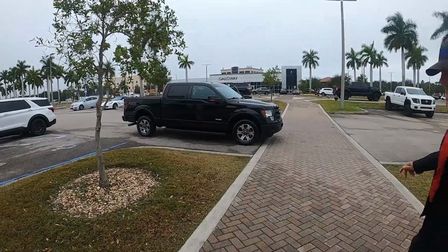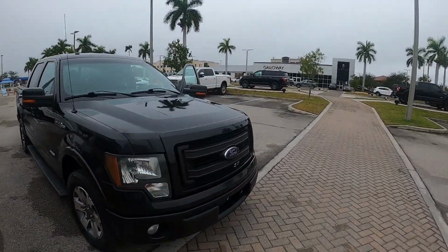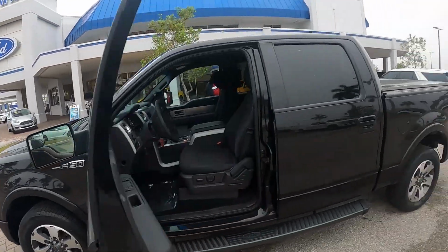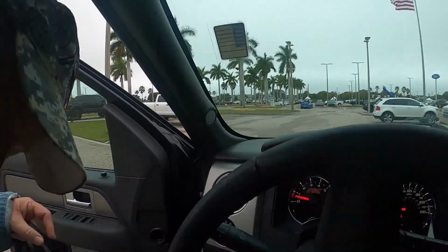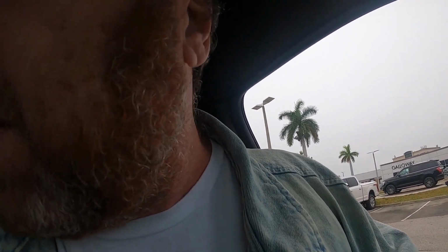But we're gonna wait for the truck to come up, and that should be in about 10-15 minutes. So I'll get back to you when they bring the truck up. First, and hopefully this is the truck we get. So it's got twin turbos, which you guys know I don't care about turbos, but it's a nice truck. It's got a tonneau cover, everything else. So we'll go ahead and get inside. Oh, let me unlock and turn radio.